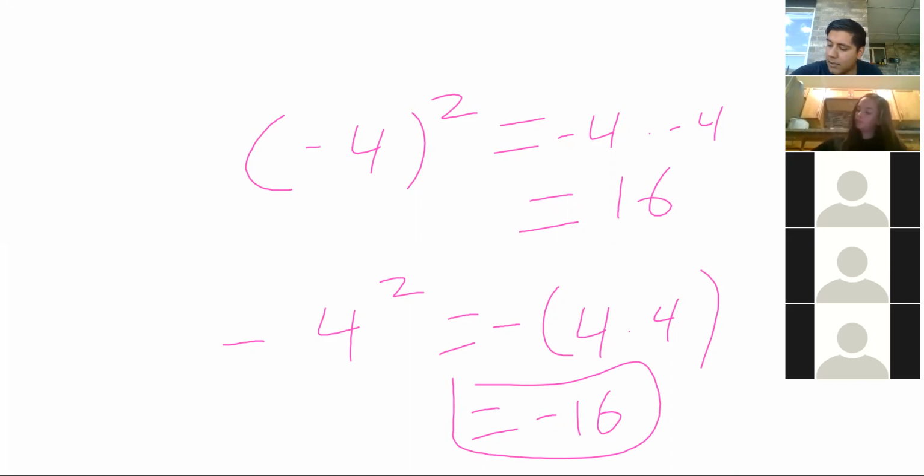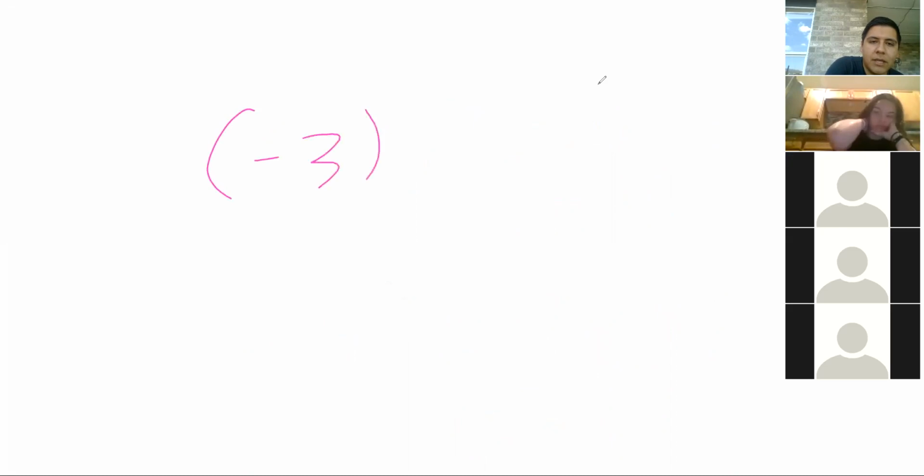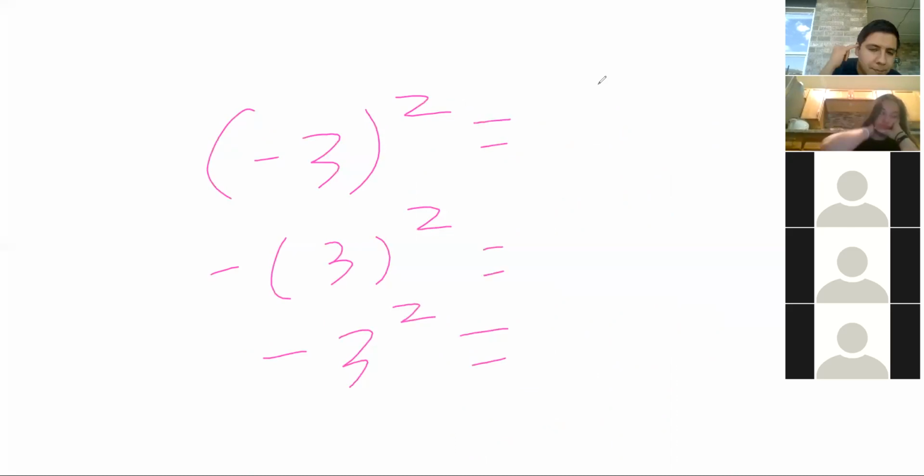Okay? And I just say that because there's a couple different ways that we can see this, right? We have -3 squared, we have this, and we have this. So you need to put the parentheses to make sure that you include the negative. So the top one would be a +9. The bottom two, we're assuming that it doesn't include the negative, right? So the bottom two answers would actually be -9.